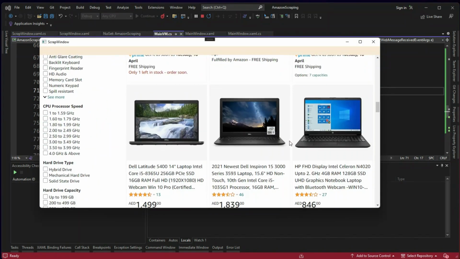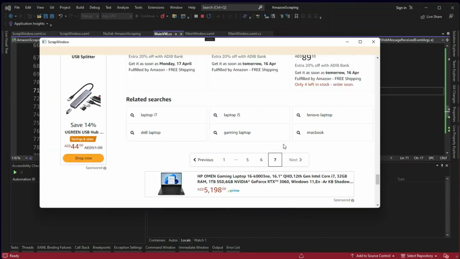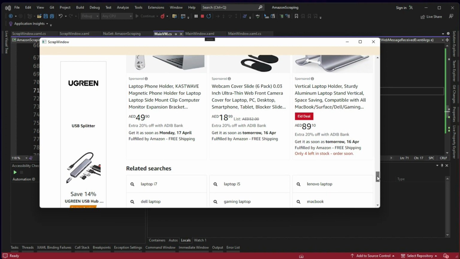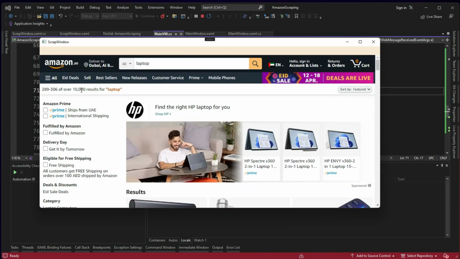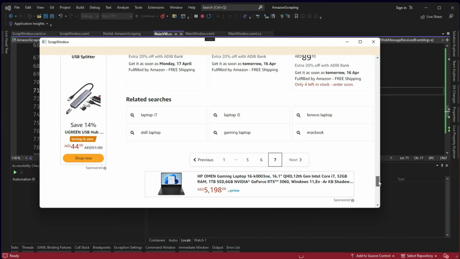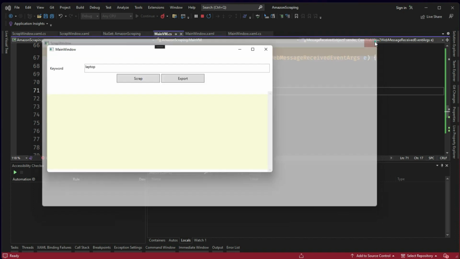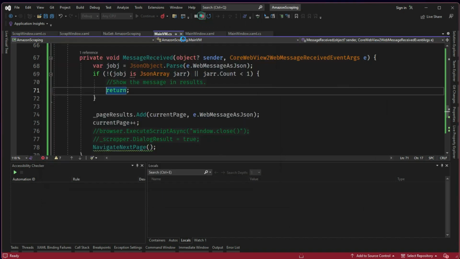Let's go down. The next is deactivated, which means Amazon is lying to us. You don't have 10,000 results. You have only 306 results. They just say that they have 10,000. Okay, that's fine. So the page beyond the 7 is not working. So that's the reason why our application was failing there. So this is totally fine.